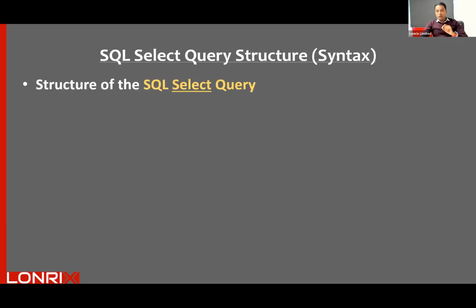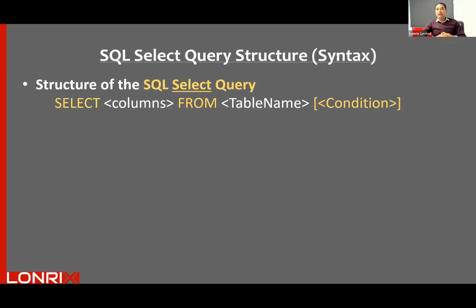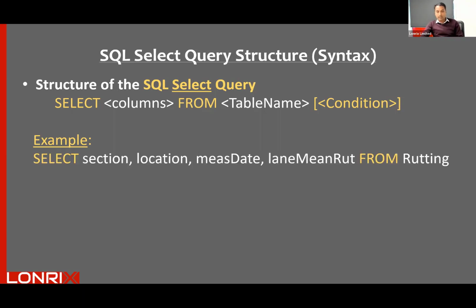Now, SQL query structure. In any SQL select query structure, there are always 5 important parts. The first one is the command, which is select. So you're instructing the database that you want to select data, followed by the list of columns that you're interested to retrieve from the database. And another command, which is from, which is followed by the table name and condition. Let me quickly show you how this syntactical structure looks, as an example.